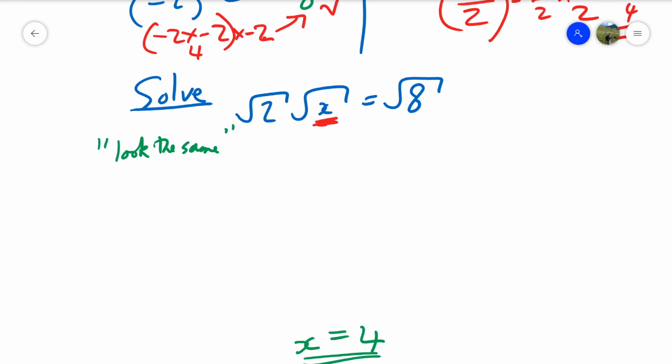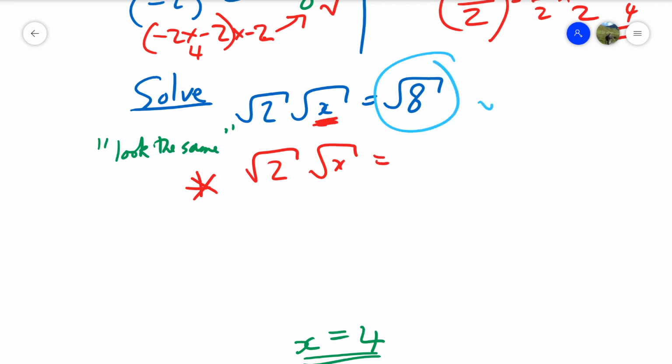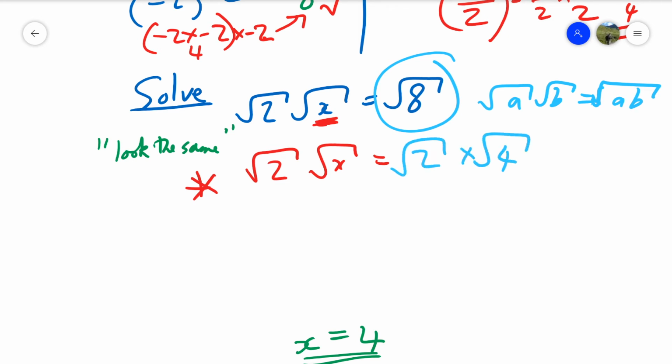Well, we kind of could actually, but let's just do it this way. There's a few different ways of doing this question. So I'm going to pretend that I've looked at that and thought, well, I'm kind of stuck with it. I'm going to put a pin in that and come back to it later. Which means I'm going to try and make this right-hand side look like the left-hand side. Well, I know this thing, root A, root B equals root AB. So what times what makes 8? 2 times 4 makes 8. Well then we've done it. Because by inspection, x equals 4. Done it.